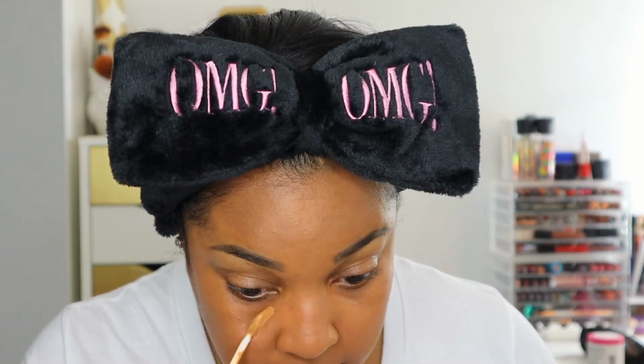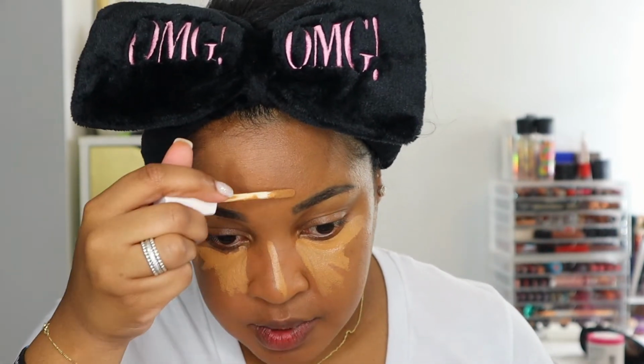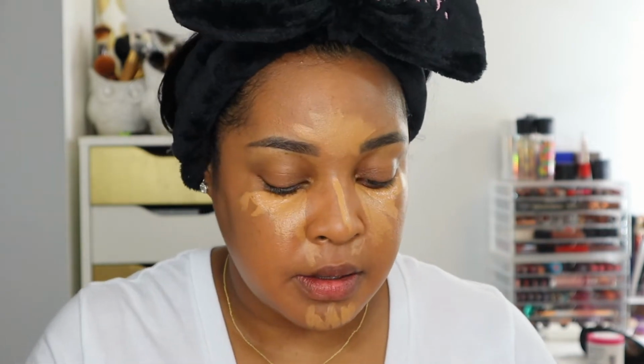So now I'm going to go in with the concealer. Now, to be honest, I don't really like the concealer, but I'm going to use it for the sake of the video. And I'm going to use shade 370. This was the shade of the foundation I got when the concealer came out. It just seems like it makes my under eye dry. That is how I feel about this concealer. It makes my under eye dry.